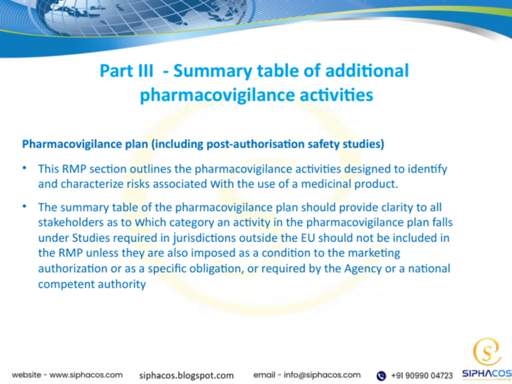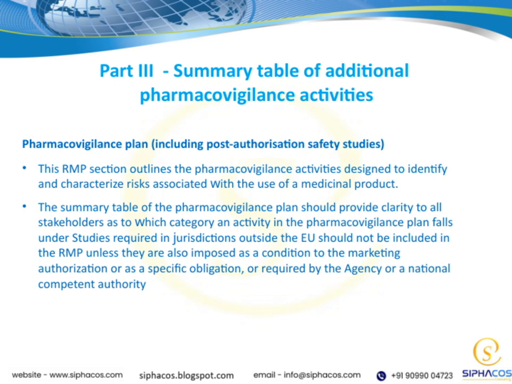This table helps clarify which activities fall under which category within the plan, making it easier for everyone involved to understand their roles and responsibilities. It's important to note that studies required outside the European Union are typically not included in this RMP unless they are mandated as part of the marketing authorization, a specific obligation, or required by regulatory authorities. This helps keep our plan focused and relevant to the jurisdiction we're operating in.